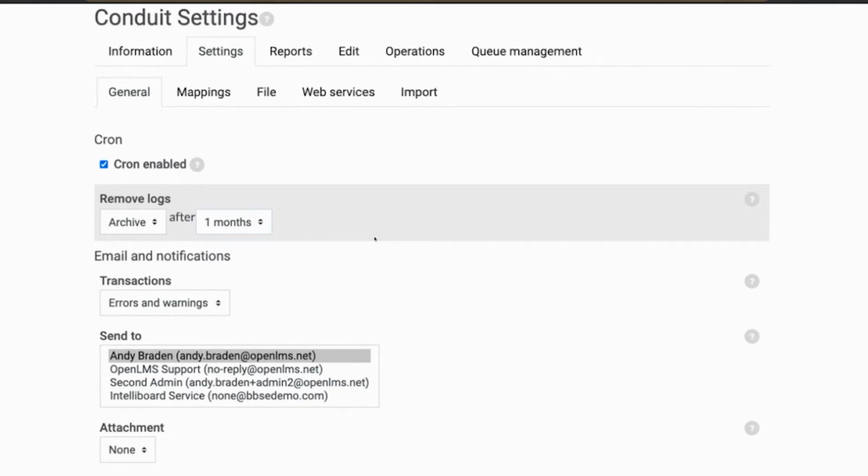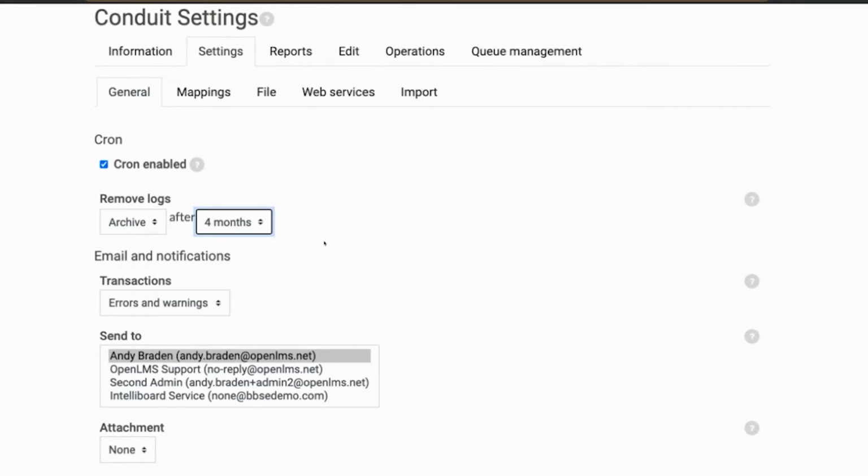If your site is older, if you've been around for many, many years like my site had been, that setting might be off. It might be set to never remove logs. You'll notice a performance issue with the reporting interface if you're not ever truncating those logs. This is a tool that truncates the transaction logs after some time frame that you define. Maybe 4 months, 6 months, whatever number of months it is that you want to trim the logs off.